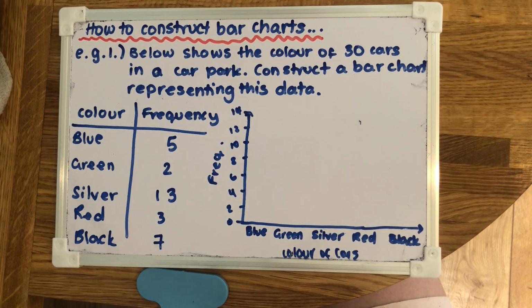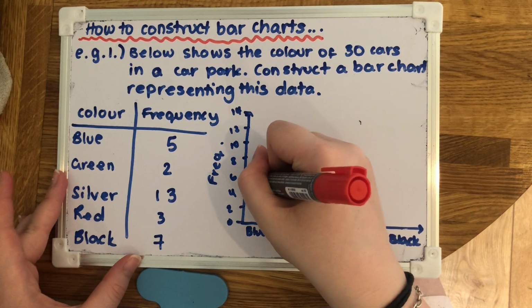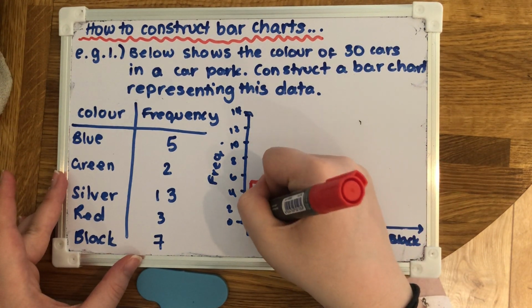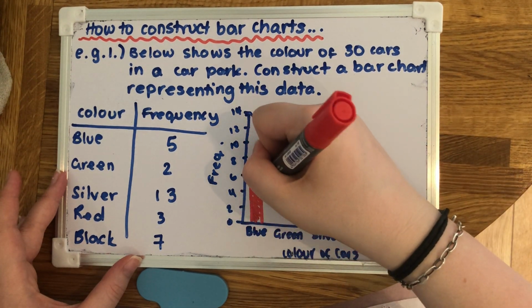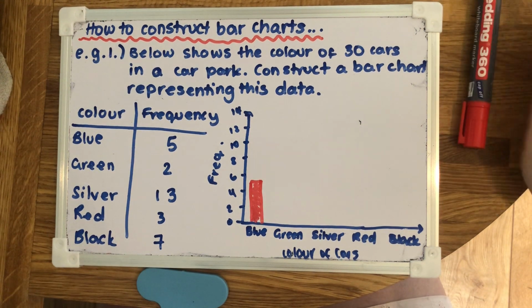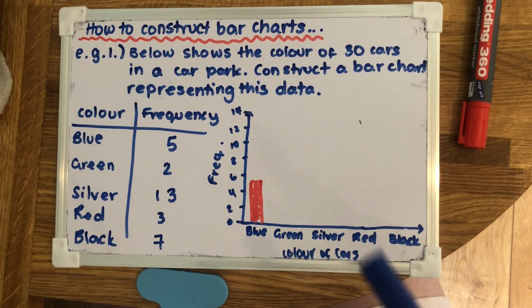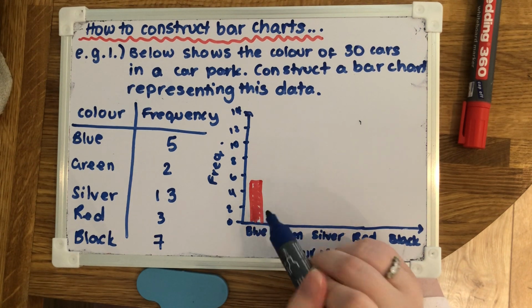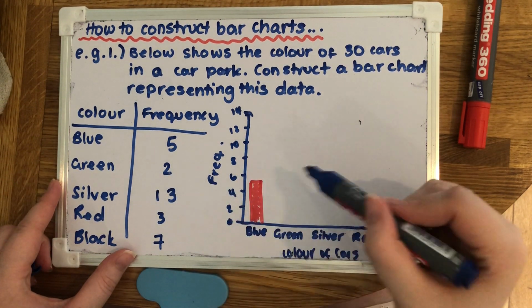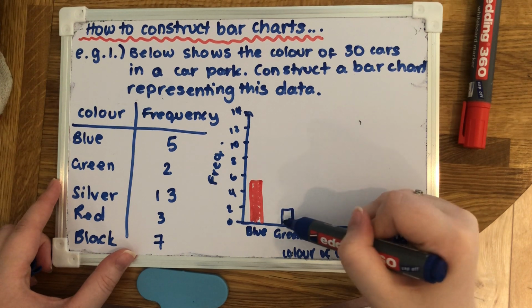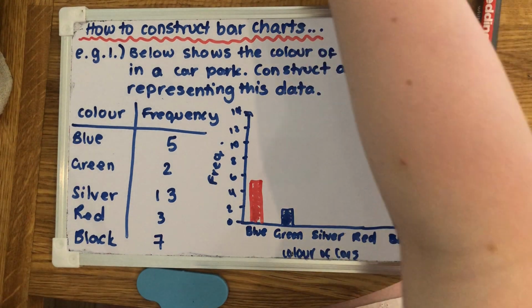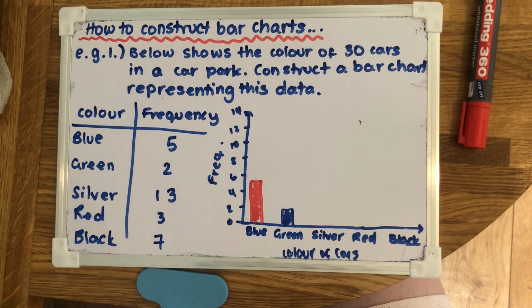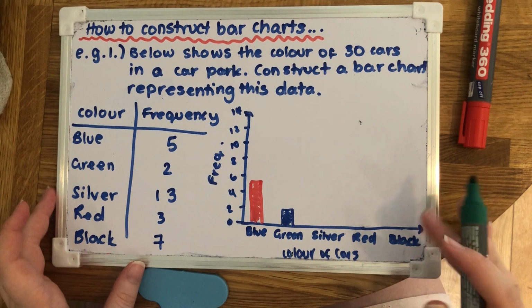So for the first one, blue, there are 5, so it's going to be between 4 and 6, and we just draw a bar, okay? And I'm going to colour them in. Might do different colours. Okay, so the next one, the green one, we're not going to make it so it's next to it, okay? There's going to be a gap between them, so we've got 2, so it goes up by 2, and we colour it in. Okay, and that's all you do, okay? So just make sure that a lot of people just make silly mistakes really with the numbers, so just make sure that you do that.